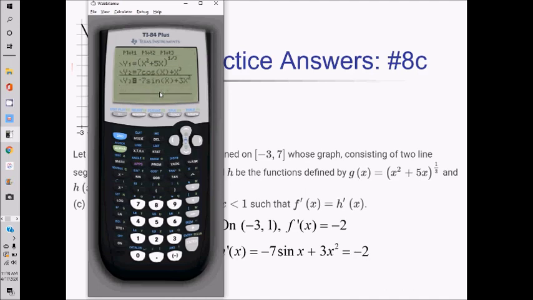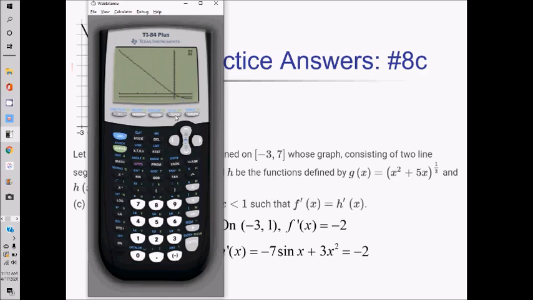Also, before I graph it, let me go to Window, and let me go from -3 to 1, because that's the interval they gave us, so that'll probably give us the best window for seeing what's going on here. And now let me do zoom 0, zoom fit, and hopefully I can see where these two things are intersecting to figure out the magic x value. So there's the first thing, there's my horizontal line, -2. We've got a nice little intersection right here.